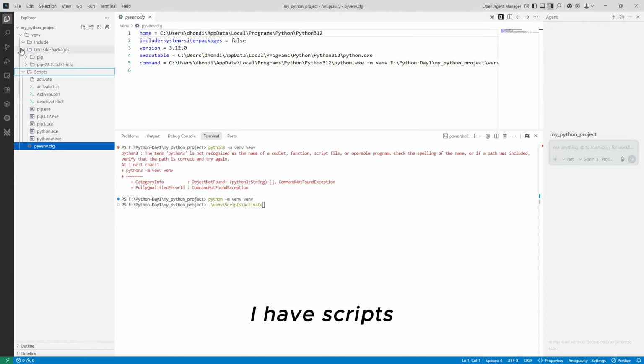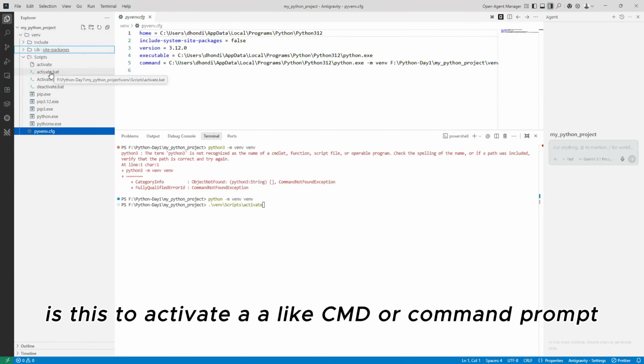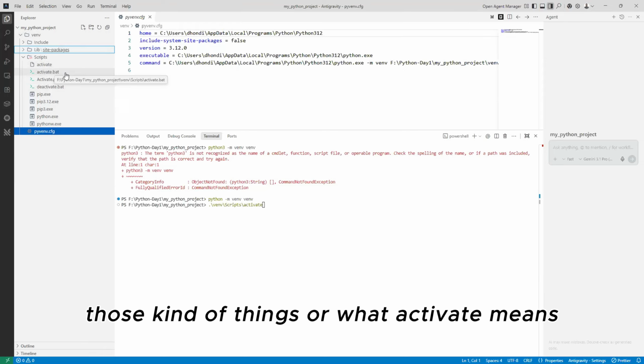Activate is for CMD or command prompt, those kinds of things, bro.